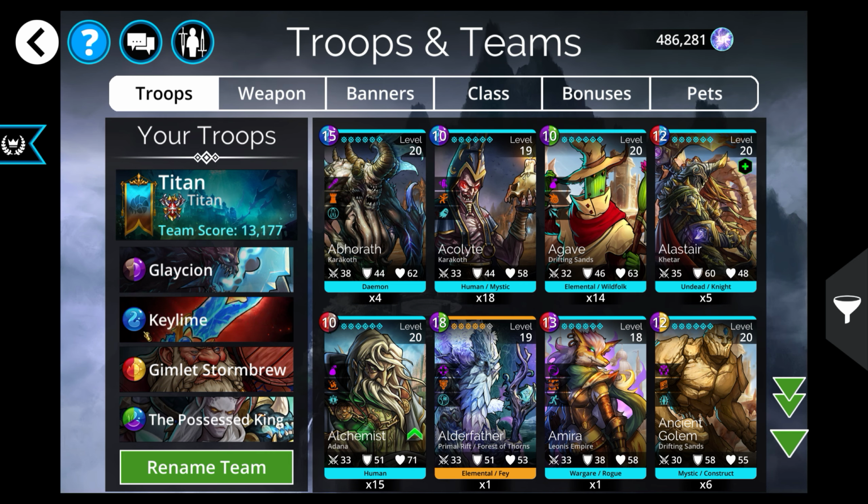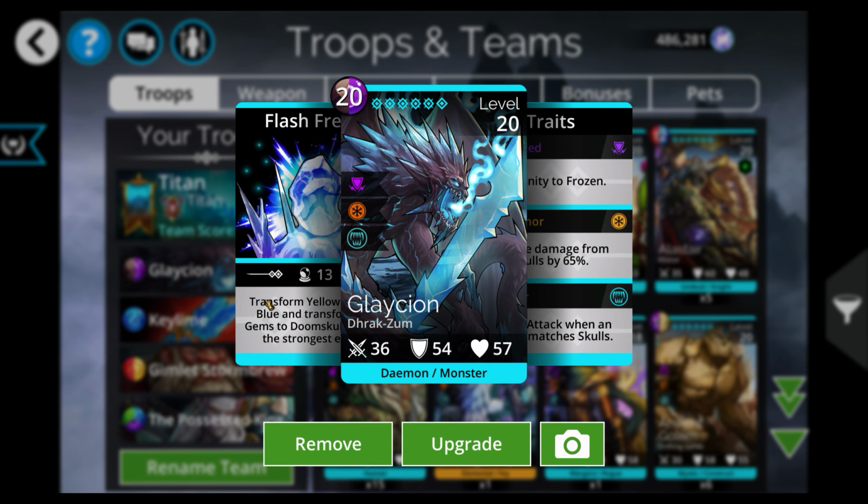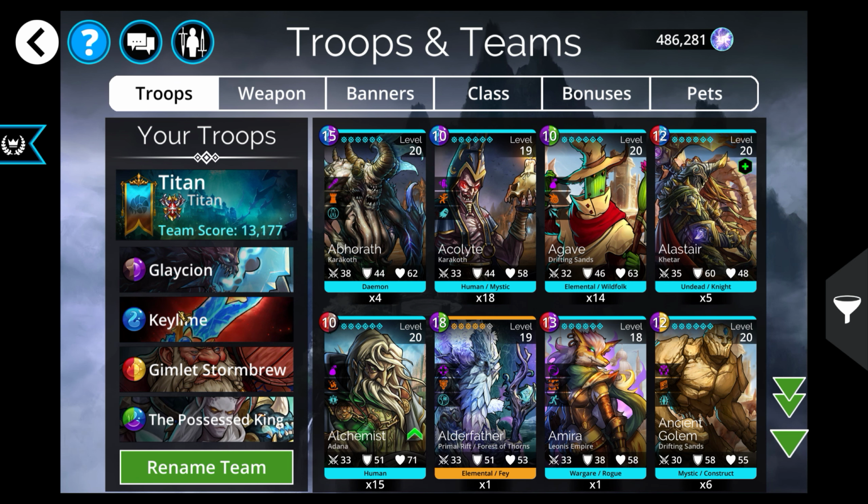So this is an example of how you get speed with a troop like Gimlet, mana generation with Glaceon and Gimlet, and the explosions from Possessed King. Looping capability because you can choose when to use these spells and when you can get those extra turns. And damage, of course, because this is doing damage to all troops on top of doing Doomskull transformations, as well as Glaceon also doing Doomskull transformations. So these 2 troops are my damage. These 2 troops are essentially my mana generation, with Glaceon also serving as mana generation on top of it.